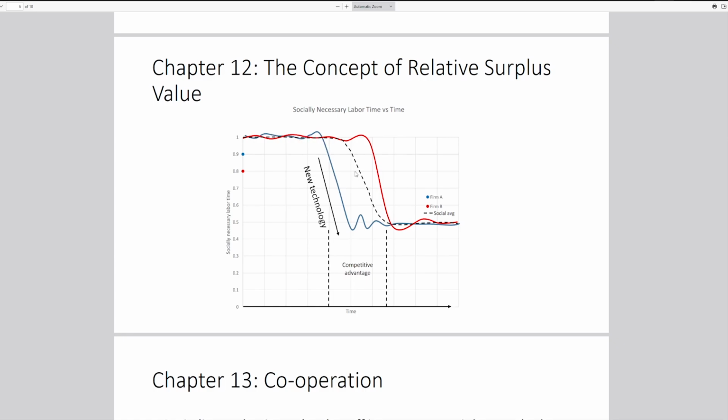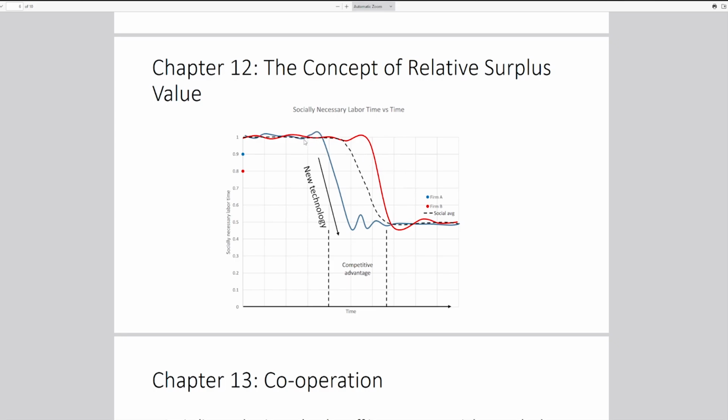The dotted black line in this idealized version, just imagine it as an average of the blue line and the red line. So if we're pretending firm A and firm B are the only two companies in the world that produce this thing, I don't know if anyone has an example of a perfect duopoly. I don't know if that exists, but let's just say these two companies are the only people in the world that make this article, this product, and it takes about an hour to make.